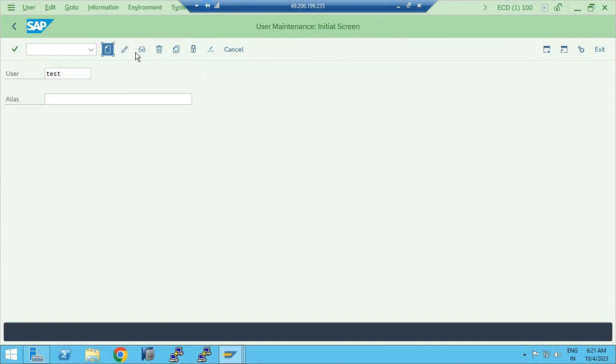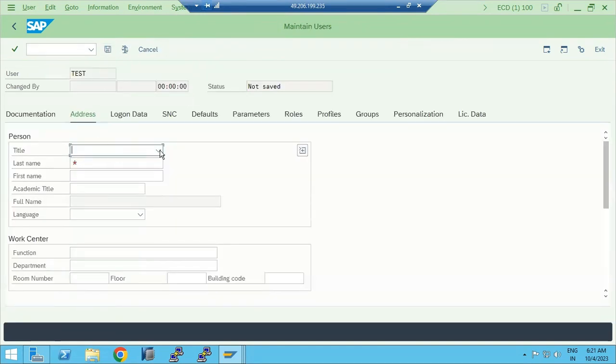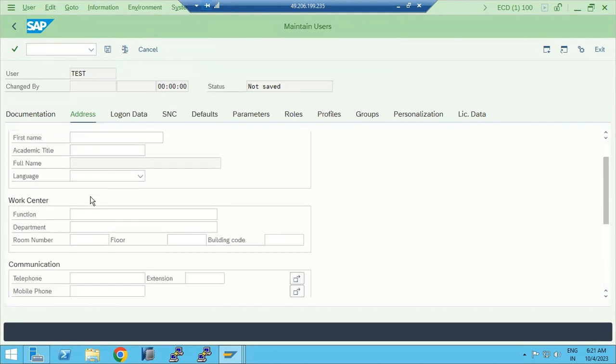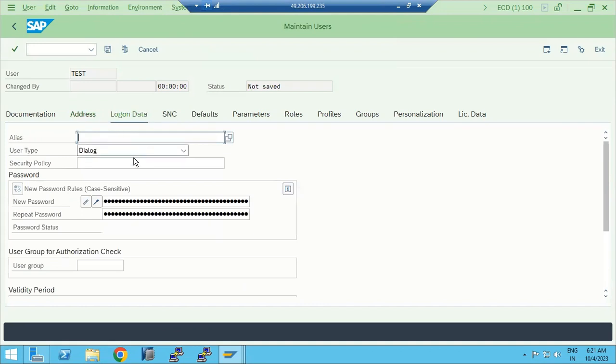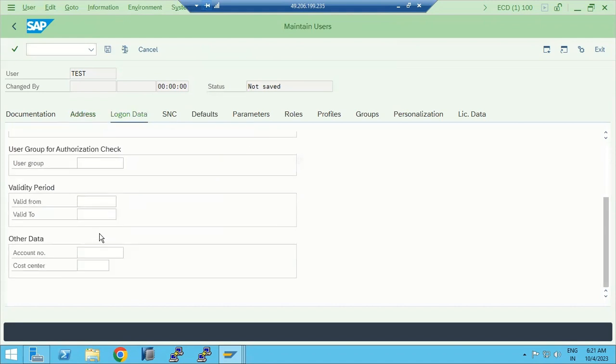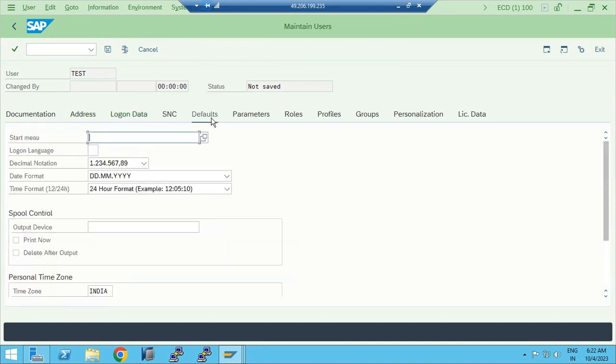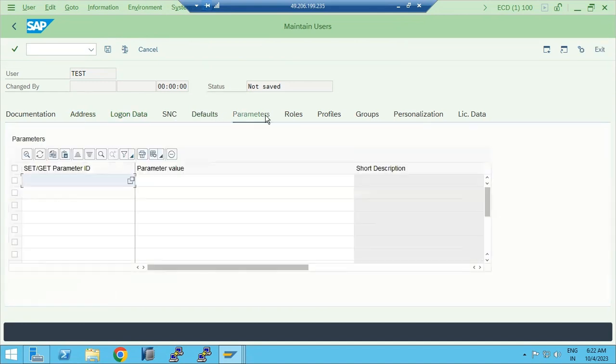Just click on the create button and fill the form here: last name, dialog user, and enter the password. Group also we could create, but it's not required. Validity from and to, defaults and parameters are all not required.